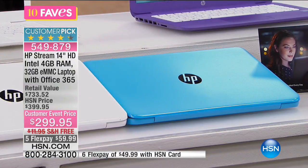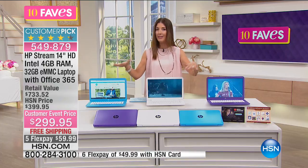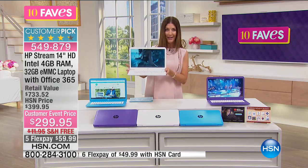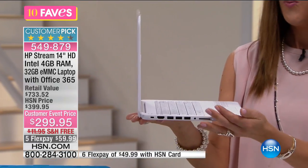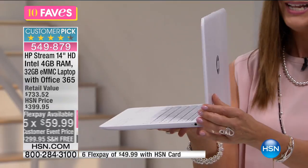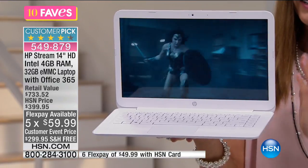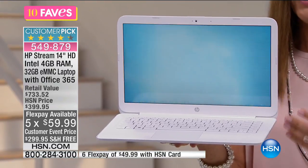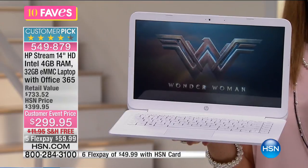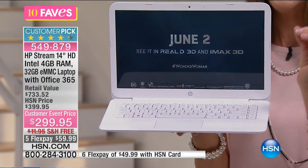The great thing about the Stream — I know you're thinking, wait a minute, this is an HP computer for $299, was there a typo? No, this is the HP Stream. It is lightweight, super sleek, and super portable. Why is it only $299? Because there are no moving parts. They didn't put anything in the computer that you don't probably need. That's why it's so affordable. It's going to give you everything you need to stream your favorite TV shows, web browsing, emails, Facebook, plan your vacation — and you get a full-size keyboard. It's everything you need and you're not paying for anything you don't need.